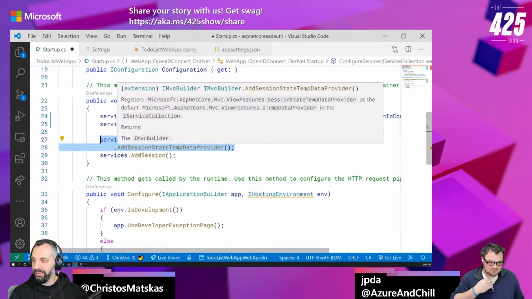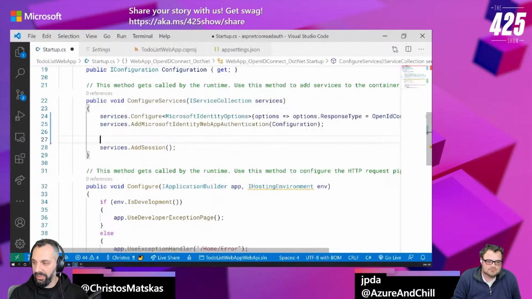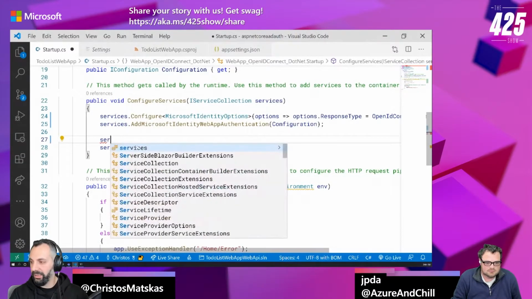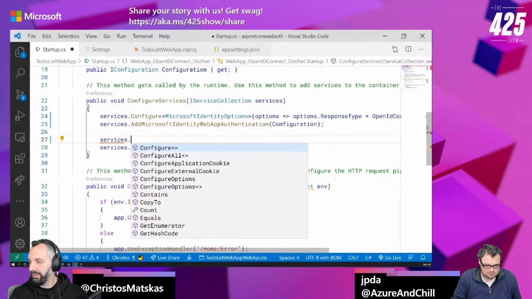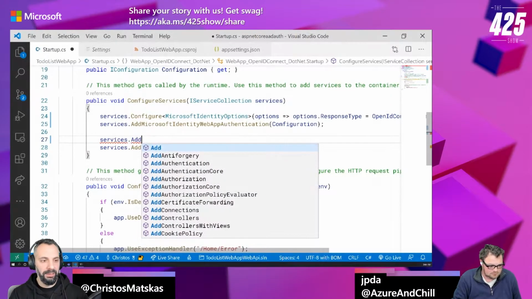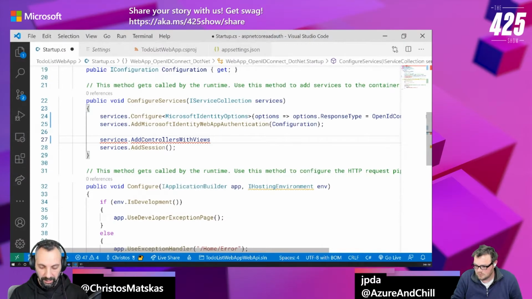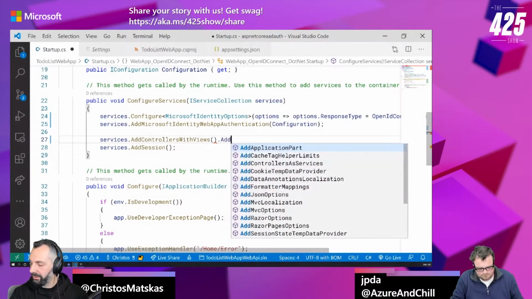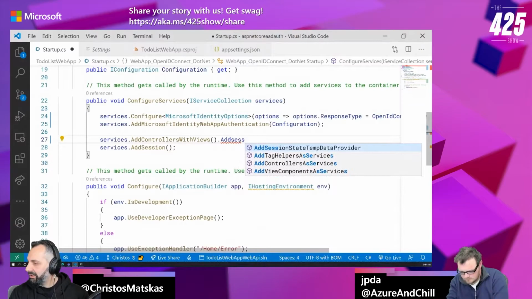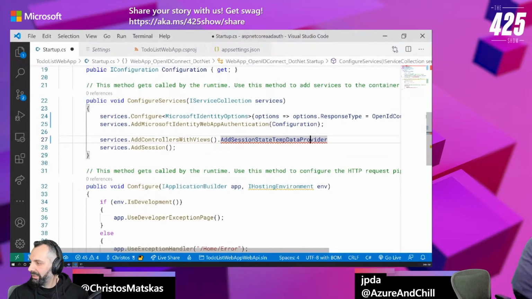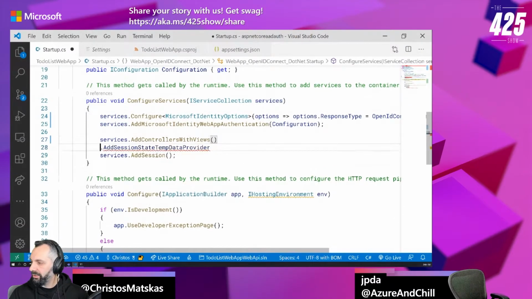So next, services.AddMvc is not the latest way of doing that. So there's services.AddControllersWithViews. And then we want to add session state, TempData providers. So let me just take that down here.